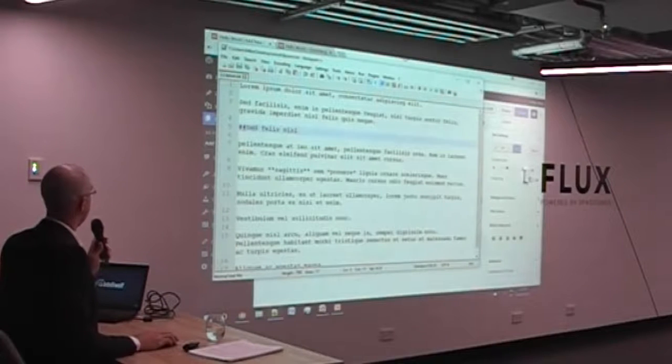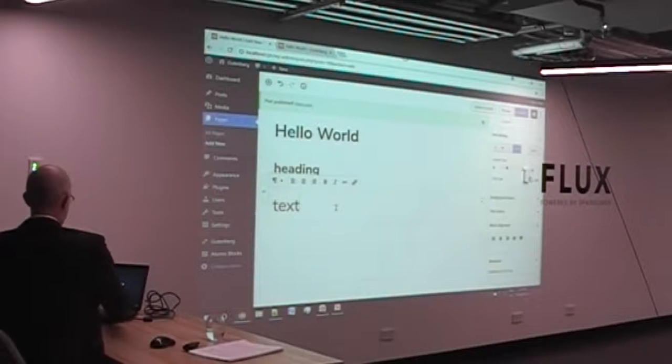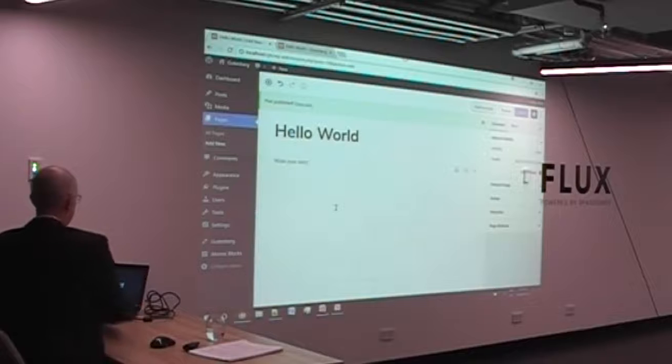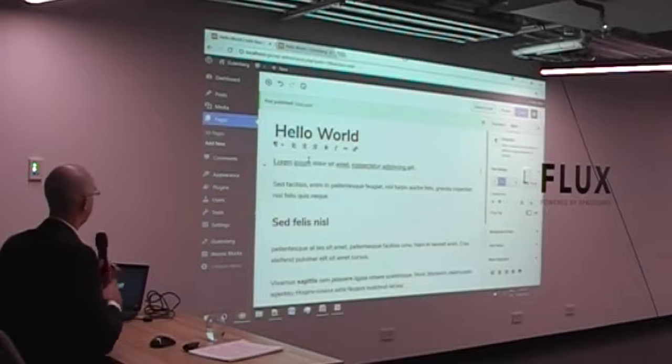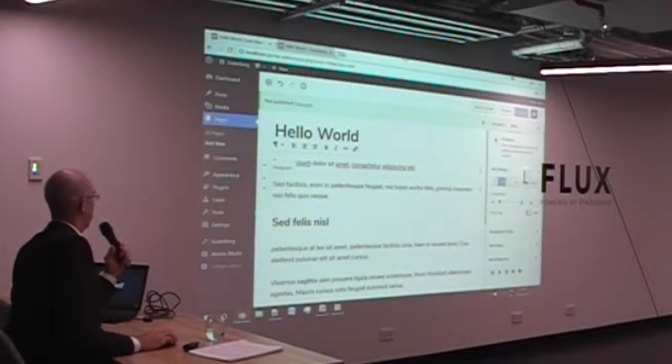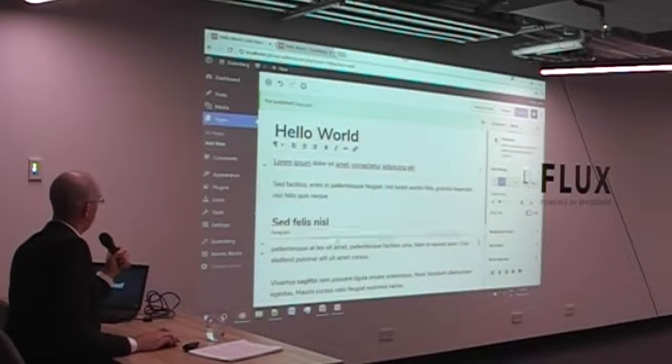So this has got some markdown if you are familiar with that. So let's delete all this and see what happens when you paste. So as you can see, it automatically inserts the particular blocks. This is using the markdown, so it automatically creates your heading block. And I don't know what it did to my... It worked before. Again, this isn't ready.